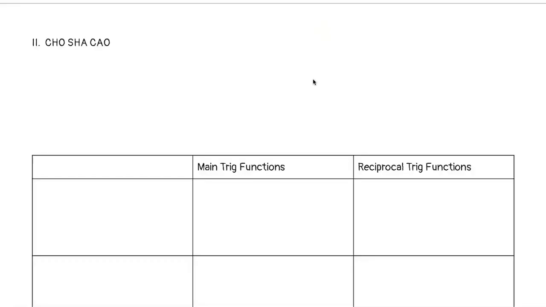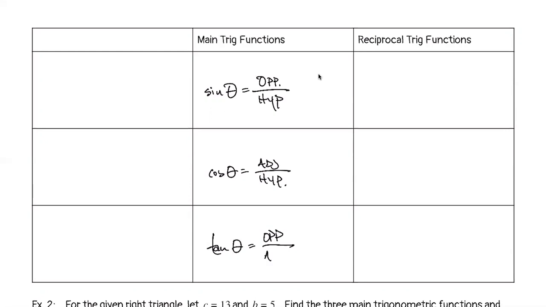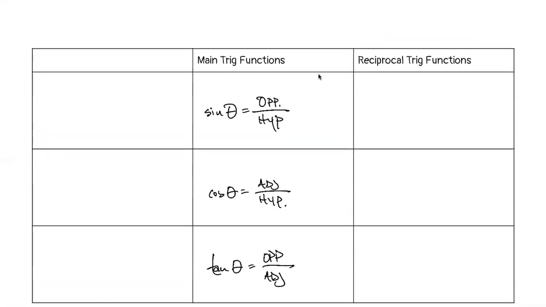All right. And so before the break, we were taking a look at SOHCAHTOA, and I feel like the sine, cosine, and tangent are things a lot of people have seen before. So it's not necessarily new, but let's fill those in here into our main trig functions, okay? Just to get used to writing them again, sine theta is the opposite over the hypotenuse. Cosine theta is the adjacent over the hypotenuse, and tangent theta is the opposite over the adjacent, okay? And we know all of those things, and this first column is intentionally blank, okay?